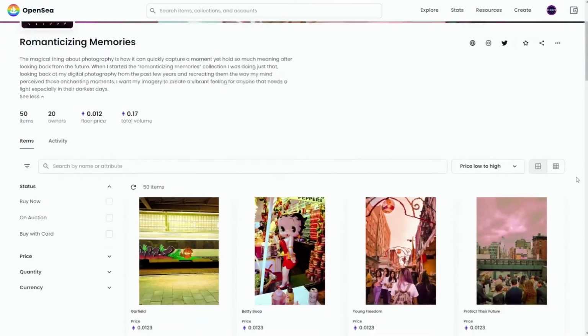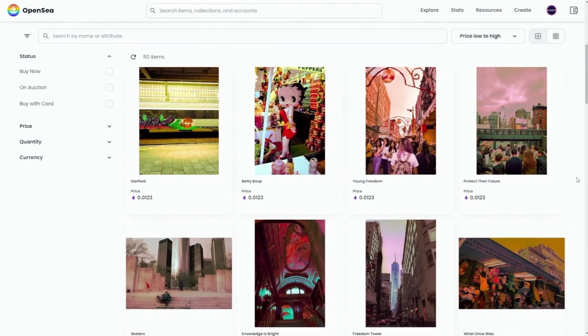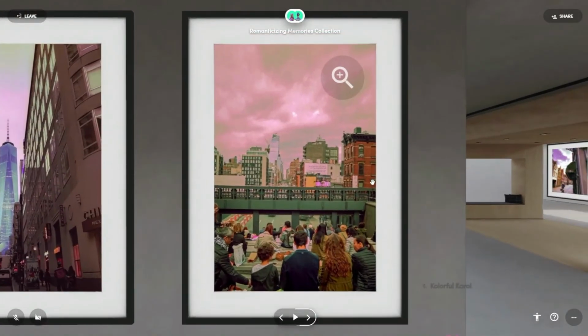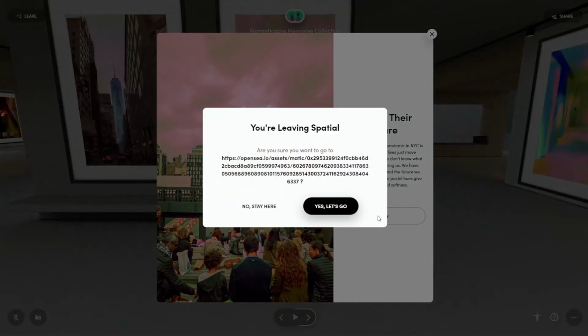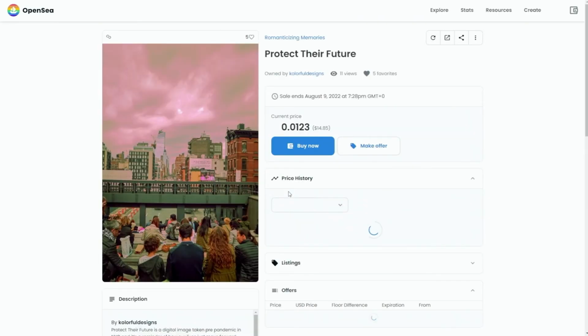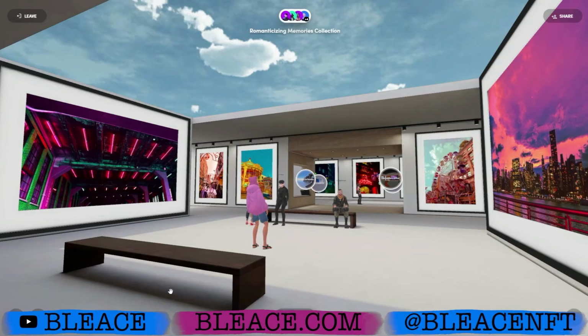Each piece is actually linked, so thank goodness for the hyperlinks that were added directly after I created this, because I was able to link everything. It's really helpful to have that, and I think it's cool to also be able to connect the NFTs directly if you want to. So you have several options with these kinds of galleries. That's so beautiful. Thank you. I figured they were linked, but I just wanted to double check.